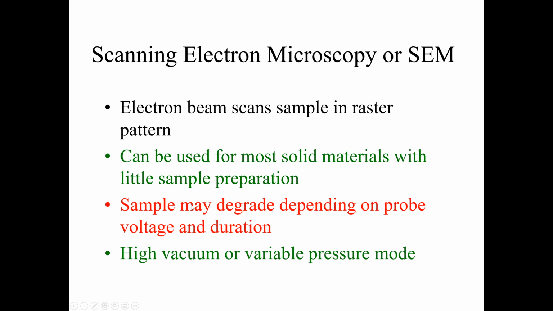The electron microscope has two modes, high vacuum or variable pressure. You use variable pressure for living things, or once was living things. If you have material that is an insulator, it'll charge. You use variable pressure. I tend to avoid this mode because I've figured out a way of doing it consistently without using the VP mode. Anytime you see a system that's high vacuum, you have to keep it clean. And you have to be real careful on what you're doing because when these systems break, they are very expensive to fix.